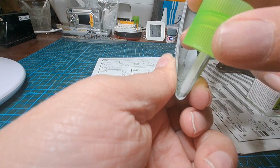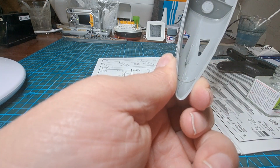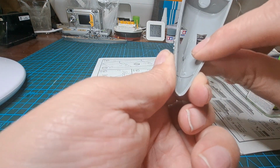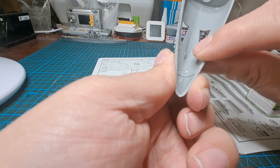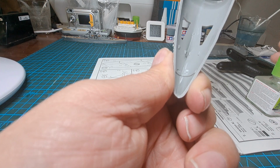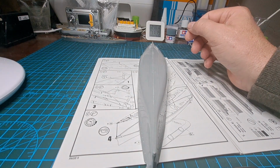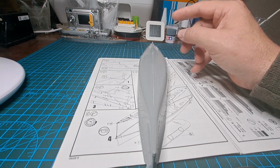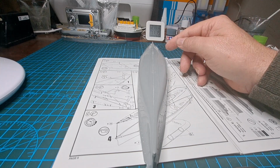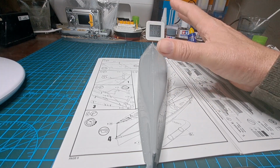And let's just close all that up because it is shut down there at the tip. And we'll just let that go off. Okay, and then we'll come back. Well, there it is all together. I think what we'll do is we'll just let it go off for a little bit longer, and I may sand this, or we may end this episode here.